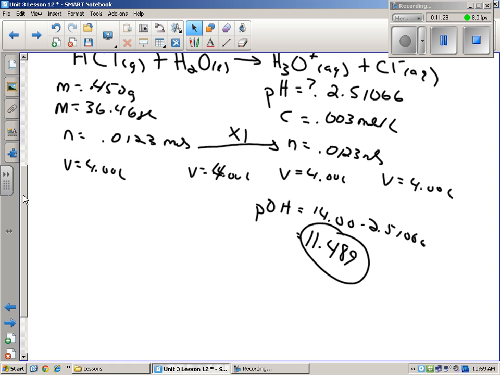I don't have anything that really represents that, but it's quite a bit, okay? 4 liters of water. It'd be like 2 big pop bottles, and it's a half a gram in 2 of those big pop bottles kind of thing. Or a 4-liter jug of milk. If you took a half a gram and put it into like a 4-liter jug of milk kind of container of water, you get a pH of 2.5. That's pretty strong, okay? And that's only a half a gram in that much water.